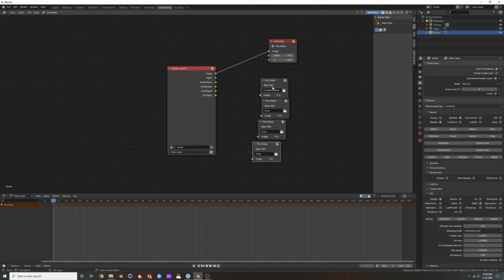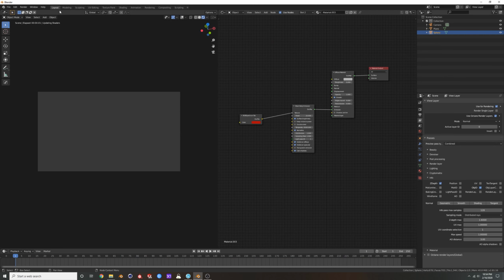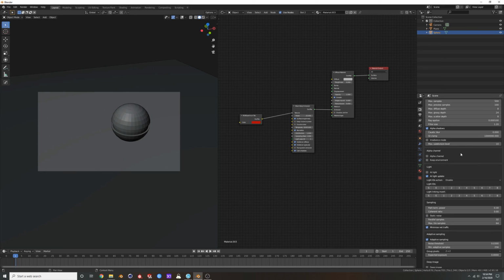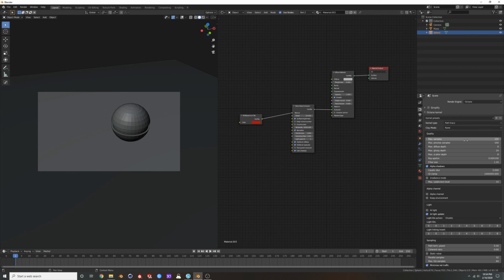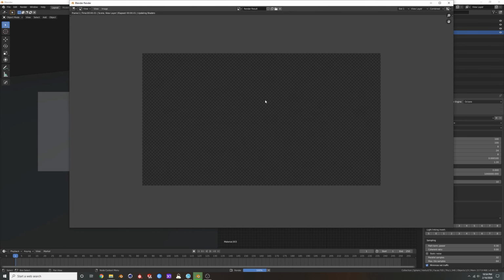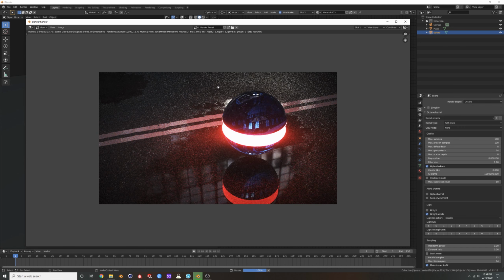I'm just going to paste that path in off my desktop. And then what I'll do is I'll render this guy. I'm not going to do a lot of samples because I don't want this to take forever. So I'm just going to do like 100 samples. And I'm going to hit F12. It's going to render. Give this a sec. It's processing up there. All right, so it's finished.